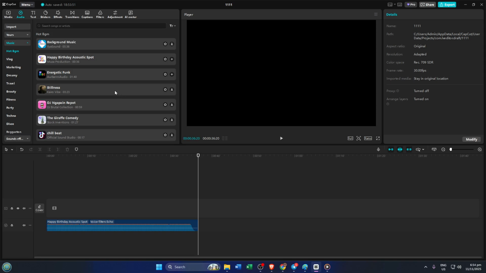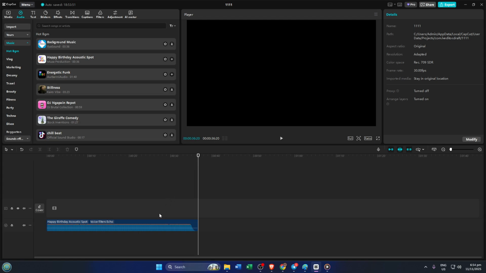First, open CapCut on your desktop and bring in your video or audio file. To do this, just drag your media onto the timeline at the bottom of the screen. If you're adding echo to a specific segment, make sure you drop it exactly where you want the effect to start. Picture the timeline as your canvas. Everything you put here is ready to be edited.